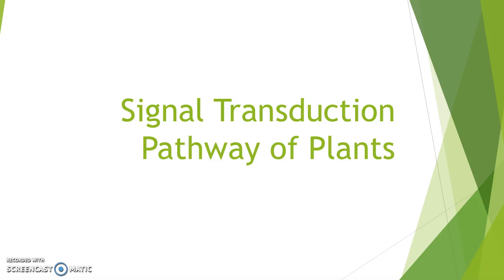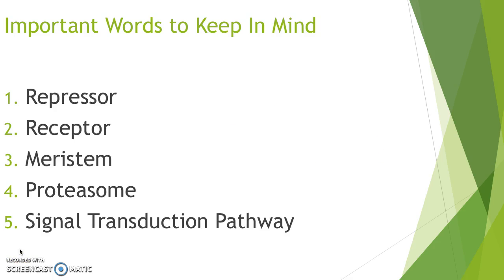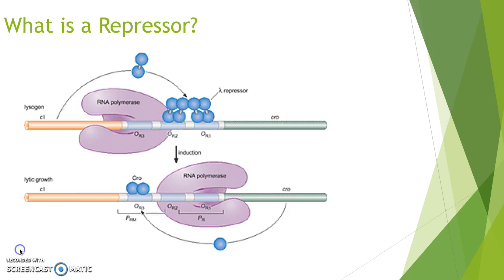Today we're going to talk about signal transduction pathways in plants, everything from what they are, how they work, and what's an example of one. So, before we begin, here are some important words to keep in mind while I'm explaining how a signal transduction pathway works. A signal transduction pathway can be very detailed, and having these words in the back of your mind will really help when understanding how it all flows.